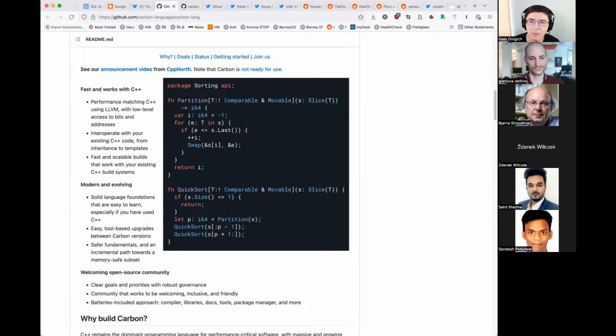Chandler admitted that C++ is going to be here for a very long time, therefore the most important point is C++ interoperability. You can import C++ header files with a statement import Cpp, where C is uppercase and pp is lowercase. Weird. Library, and then the name of the header file. And that synthesizes a matching Carbon AST by using a C++ frontend, like Clang, which is then imported into Carbon.